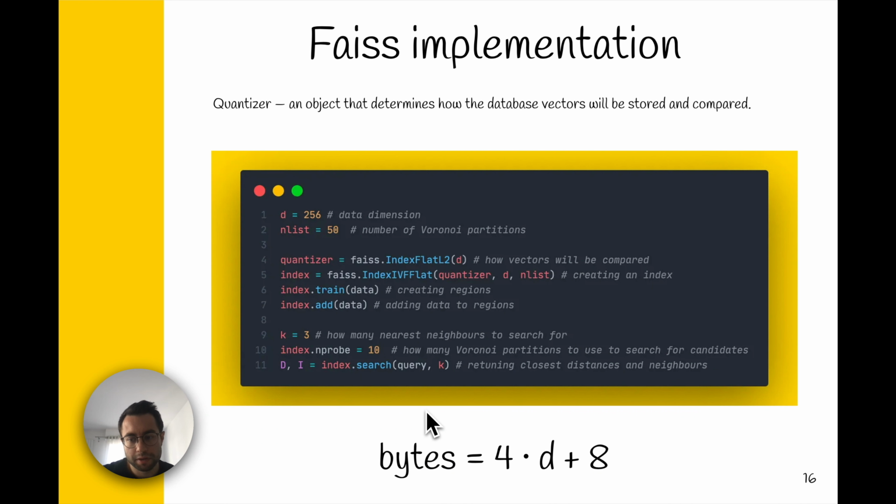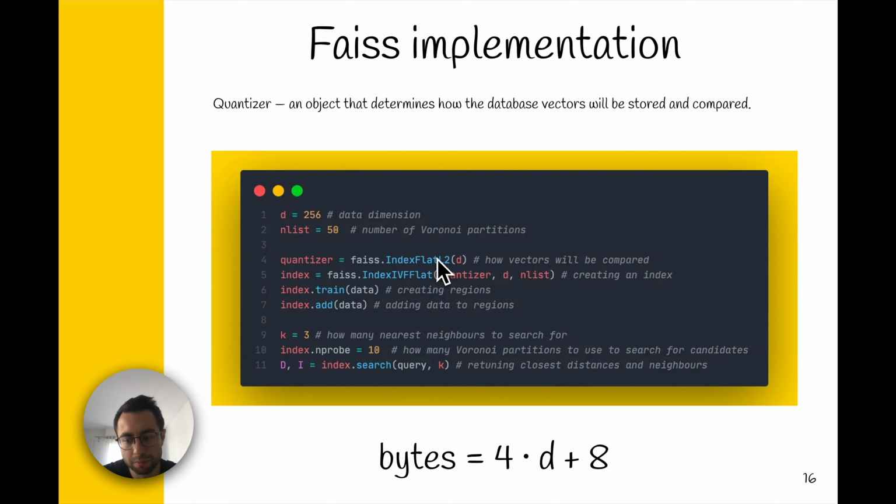Now, speaking of Faiss implementation, it's important to refer to the term quantizer, which is an object that determines how the database vectors will be stored and compared. For example, in the case of inverted file index, here we use the same index as we created before for the kNN algorithm, and it specifies how vectors will be compared, and they will be compared using the L2 distance.